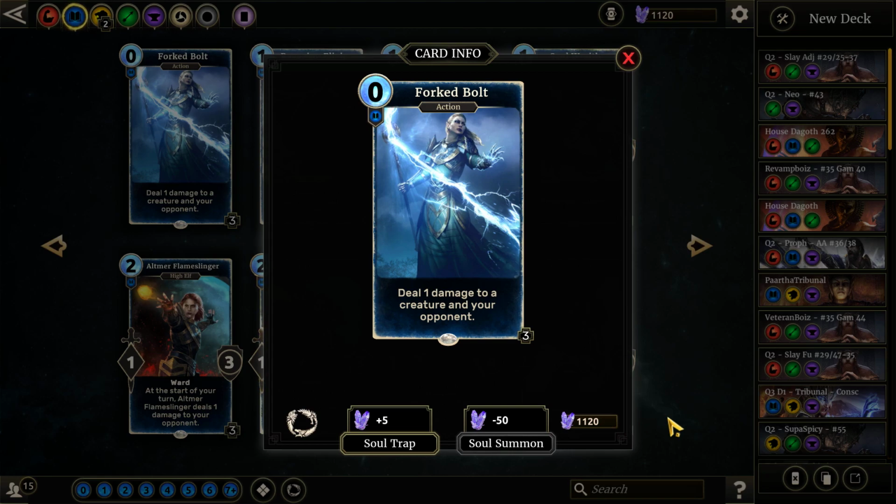Let's give another example. Swindler's Market. It's the same example, but another way it benefits Swindler's Market. So Swindler's Market, they might have, let's say they have 1 Swindler's Market online. They play Forked Bolt. Forked Bolt itself does 1 damage to a creature, so it removes a creature, potentially.